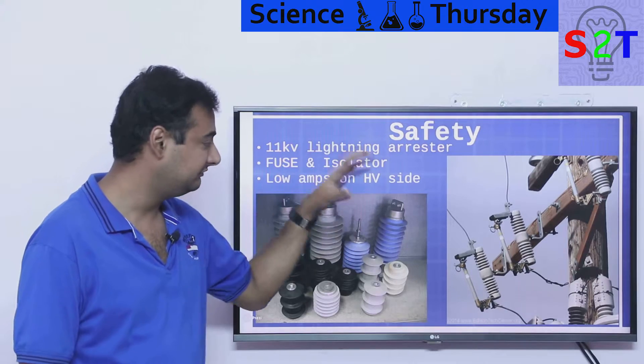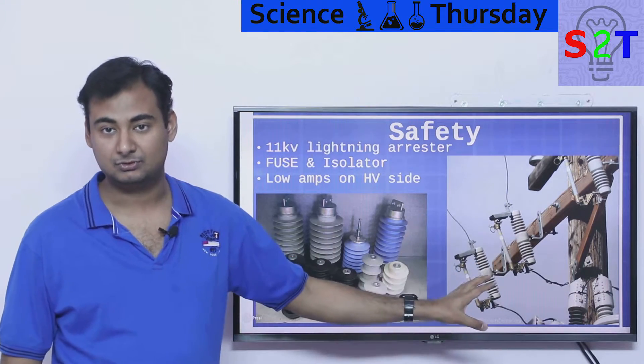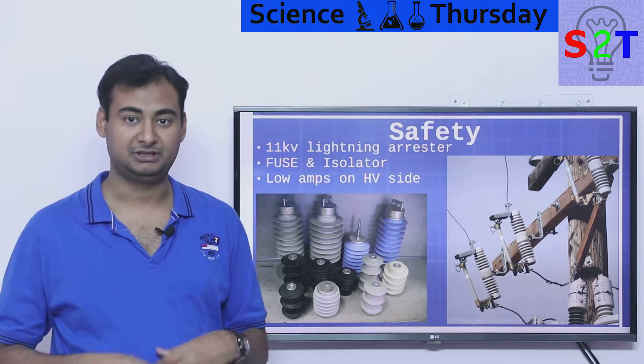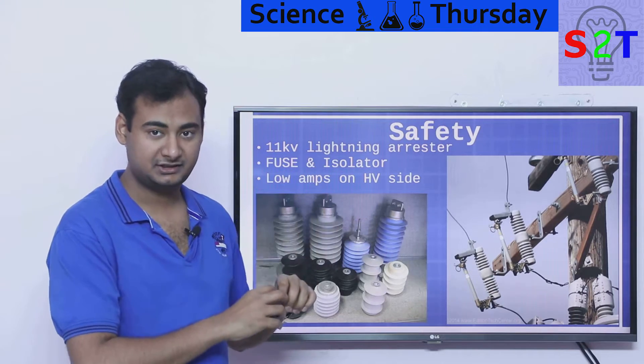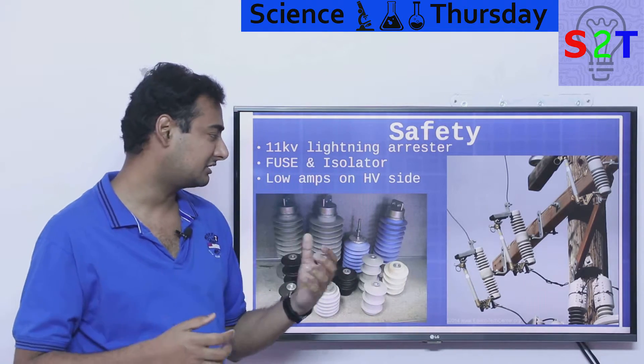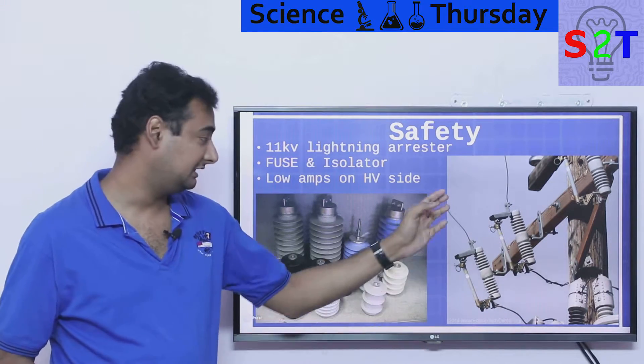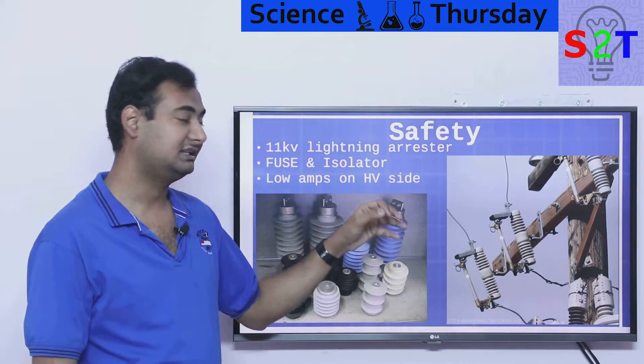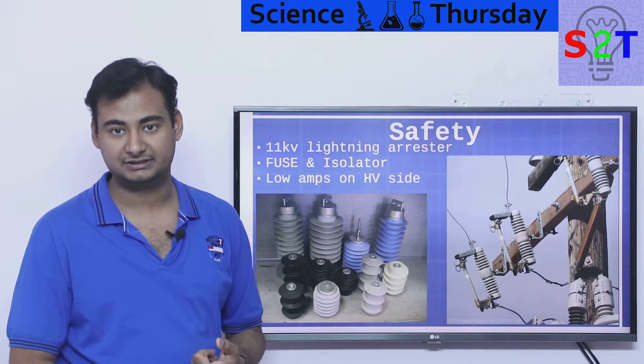Then we come to fuse and isolator. Isolator simply means you are pulling the plug. This is a combo unit. In your substation these two will be completely different - you will have a fuse controlled by a circuit breaker and you will have an isolator completely separate. Here we don't have money, so we generally rely on this. If you see this rod, what they do is they explode internally. You will not see the explosion, you will hear the bang. It's a hollow ceramic tube that can handle the blast and it falls. If somebody has to work on the transformer but everything is okay, you see the ring on that fuse - they will pull that down. This also acts as an isolator. This way they can safely de-energize the electricity.